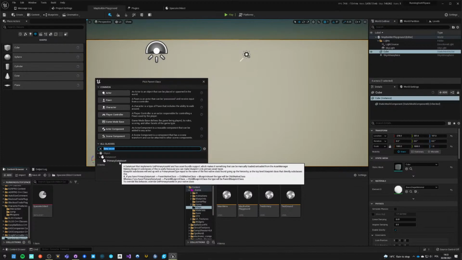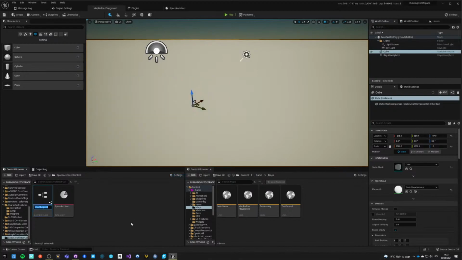Making blueprints separate of these uses. Okay, so a primary data asset, and we'll call it PA underscore modules.